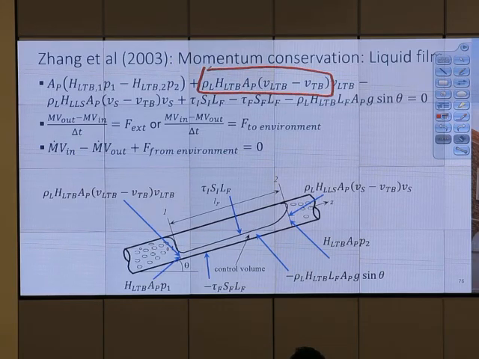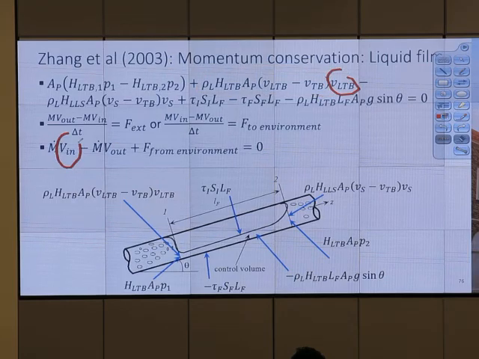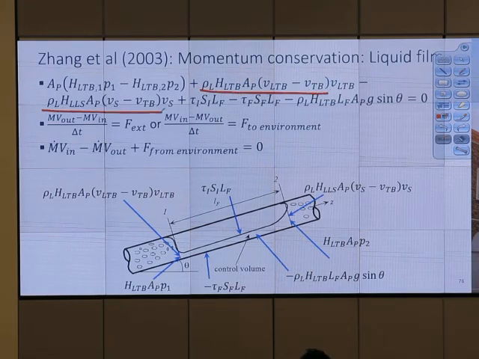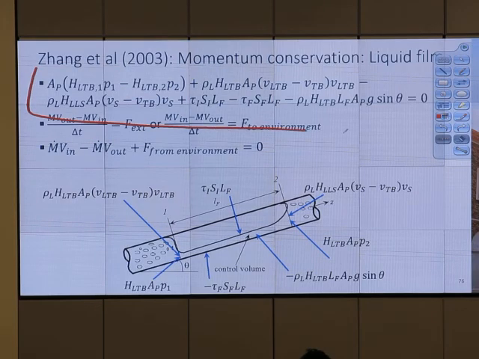If you recall the equation that I just showed you earlier: area multiplied by density multiplied by relative velocity. This is m dot, right? M dot multiplied by the actual velocity gives you the momentum, like the momentum rate. In minus out, or out minus in, on the control volume. Put everything together, you have this equation.